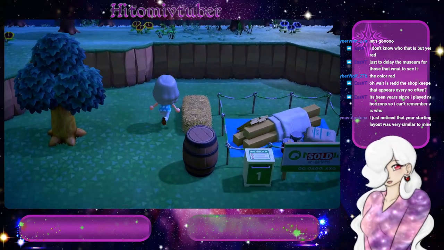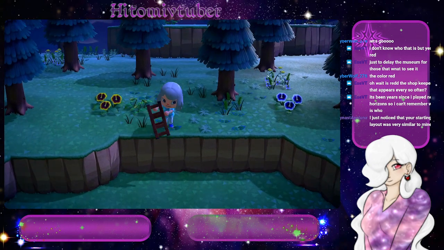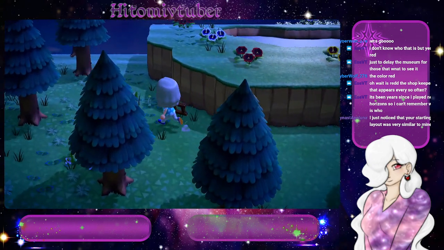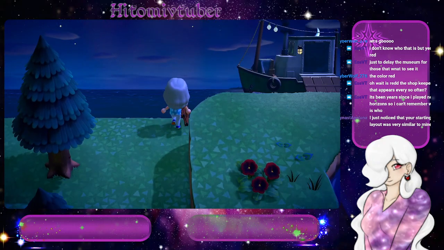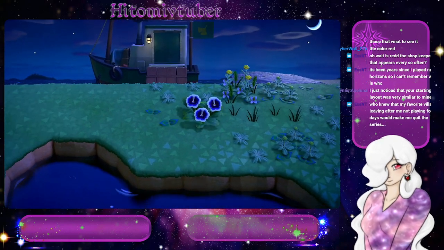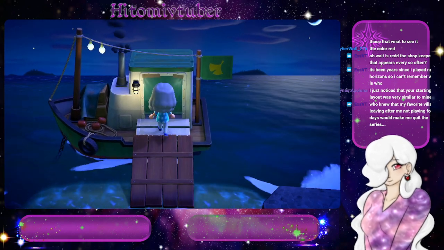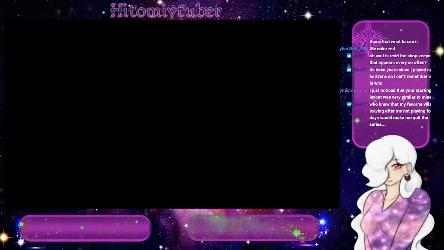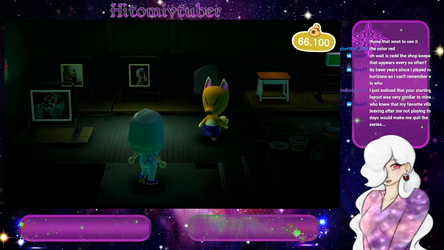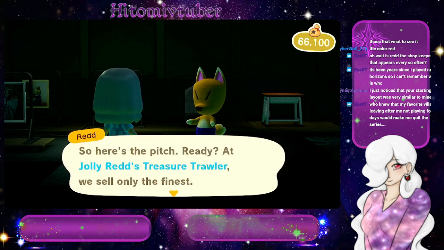No guarantee they'll actually buy anything from him. Okay, I still have to go. Nope, I can go from right here. Okay. Oh yeah, that sucks. Okay, Red, what you got? Jolly Red's treasure trawler.